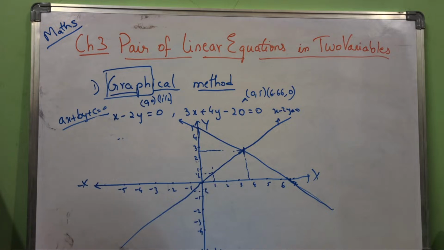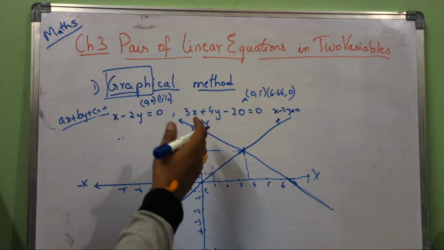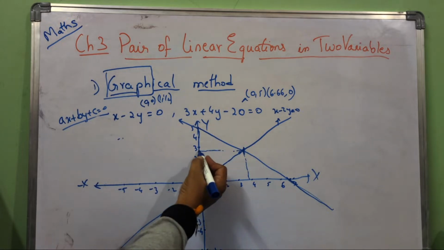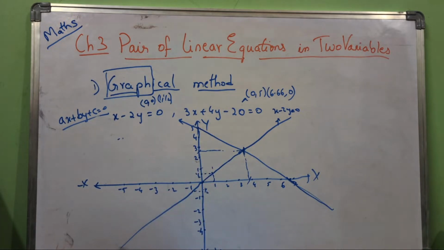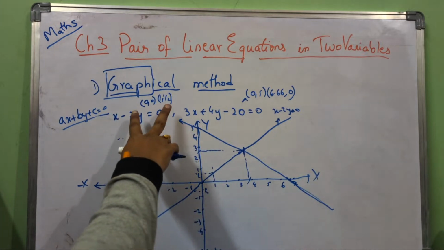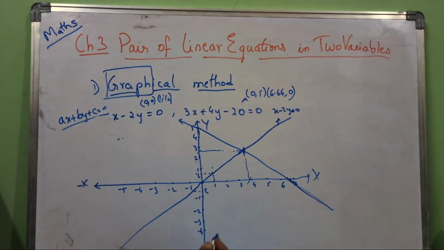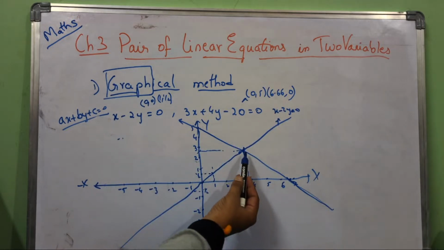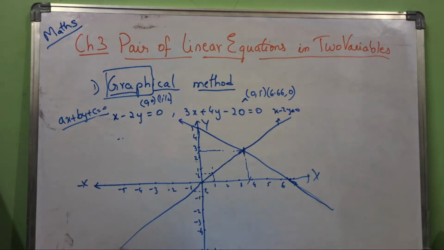So we will see some other questions, but the solution is here. As I am using freehand, I'm not sure you will get the exact points, but I will take other examples where you will clearly understand the values. Concept-wise the solution is the same: you just need to plot the graphs, get 2 points for these two equations, draw the lines, and then you will get the solution. Let's see the exercise questions, then it will be easy to understand.